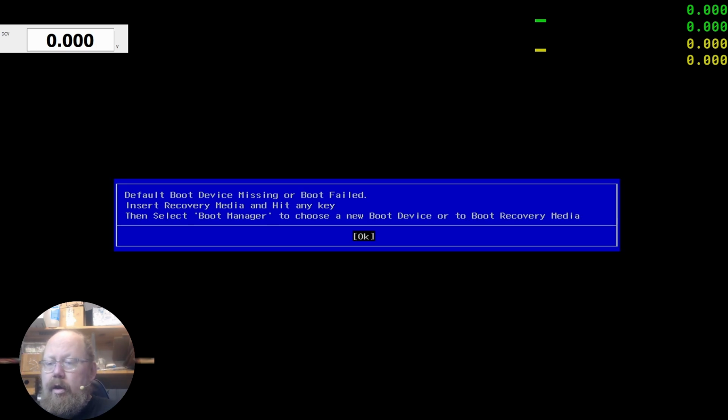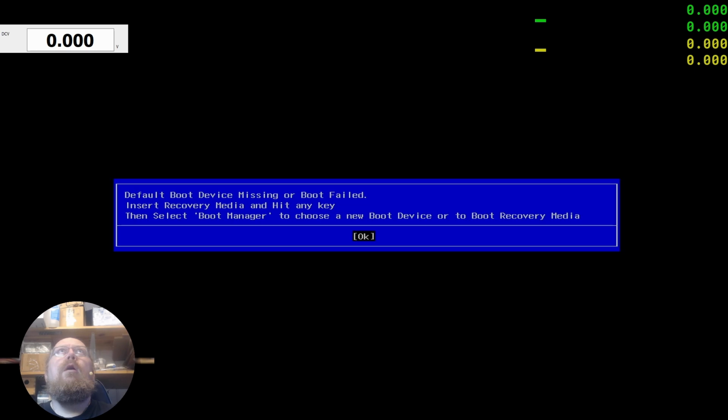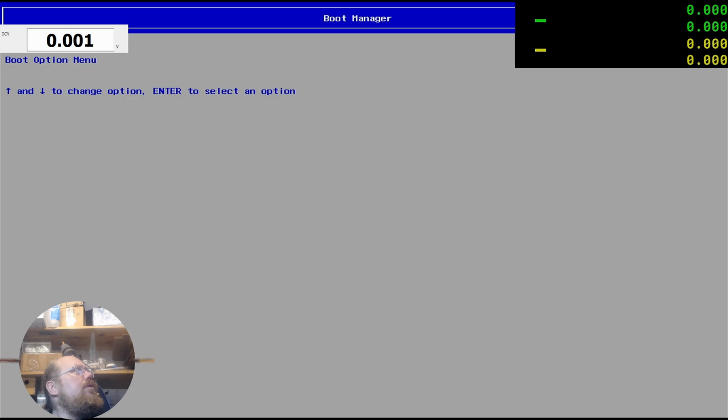Will it die now that I try to plug in a USB? Yeah. As soon as I touch the board. Can I get it to power on again? Okay. Hey, there we go. Okay, I need to try it. What's Lenovo? That's F2, right? F2. Okay.